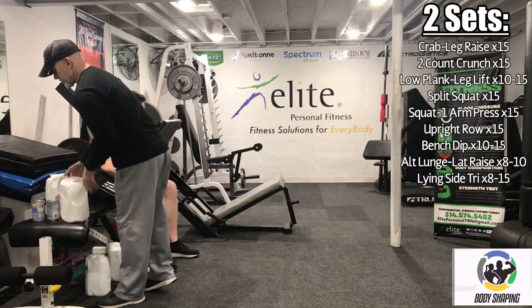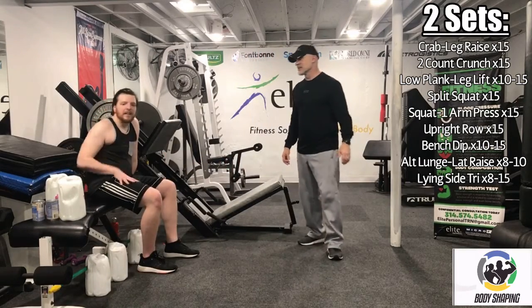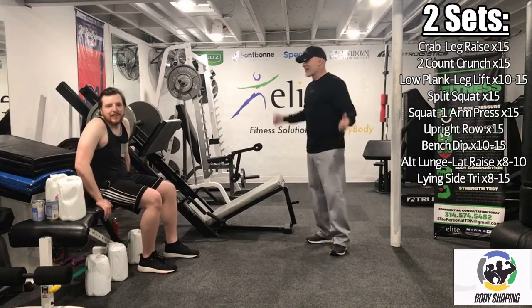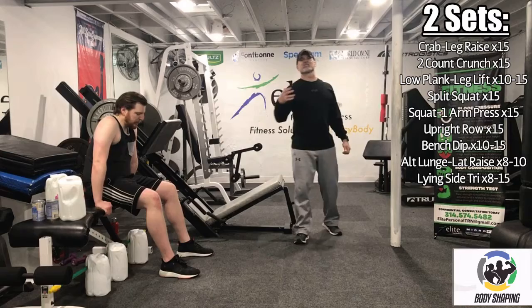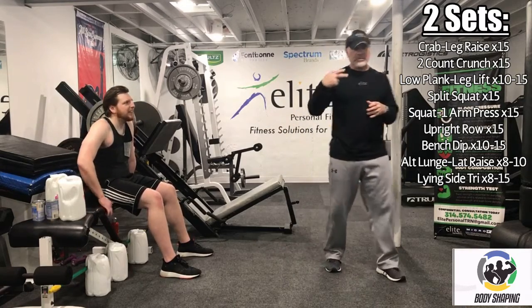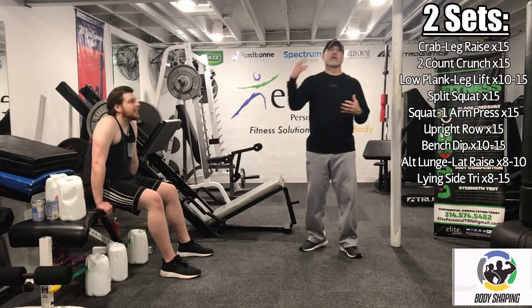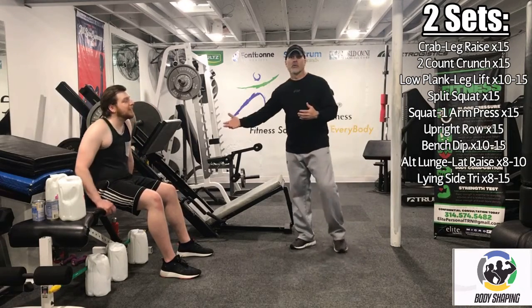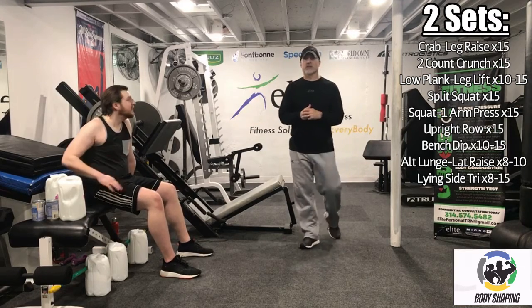All right, so, guys, we're getting close. Okay, we got the bench dips, and then we got those lunges with the lateral raises. Those are tough. Another compound movement. So, guys, our next exercise, we're going to really try to dial in on those triceps. Two of the three last movements are really tricep focused, all right? So grab your chair, or if you have a bench, we're going to use a bench, and we're going to do our dips, okay? Our tricep dips.